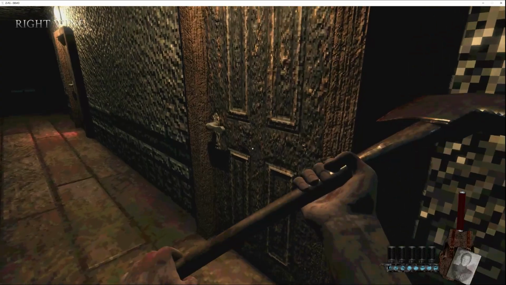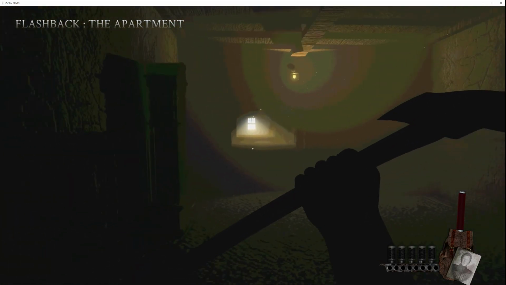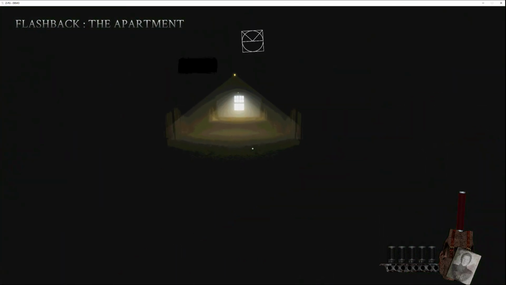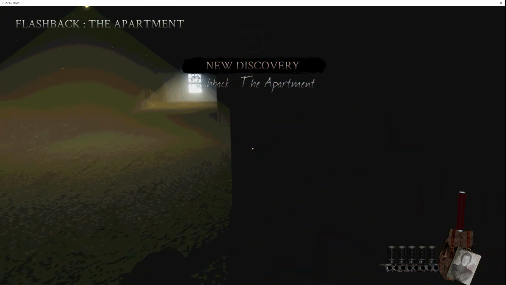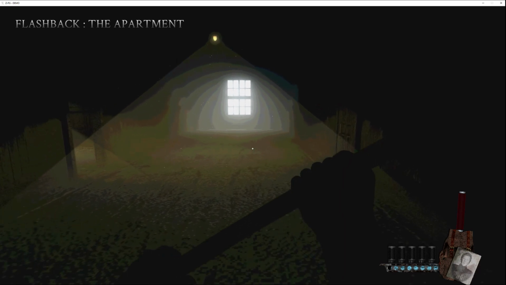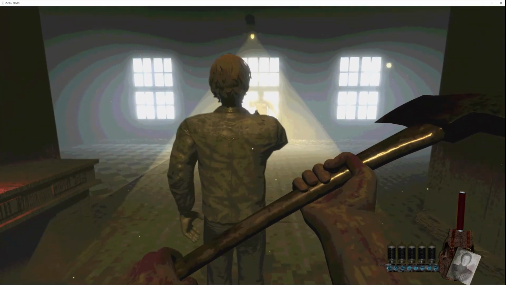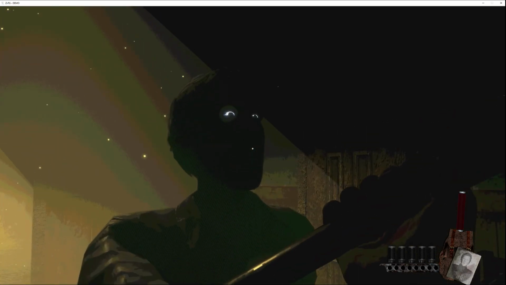Oh, the light flickered. I do not know. I do not like this. I do not like what I might find here. Great, I love doors. Oh, that is sick.